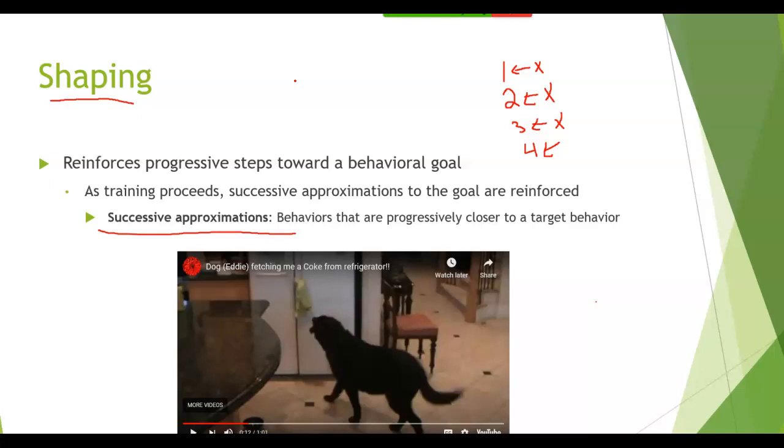Shaping works really well. Let's say, for example, you're teaching a kid to make the bed. You don't just hand the kid a bunch of sheets and say go make the bed. You've got to teach them how to do that. So you may start off by saying, hey, come help me make the bed. Can you carry the sheets in here for me? Okay, great job. Now we're going to rip this off. Thank you so much for helping me. And then you finish it out. But then the next time the expectation is, okay, let's rip this off. Now help me put this one on. So you're gradually moving them up to being able to do it by themselves.